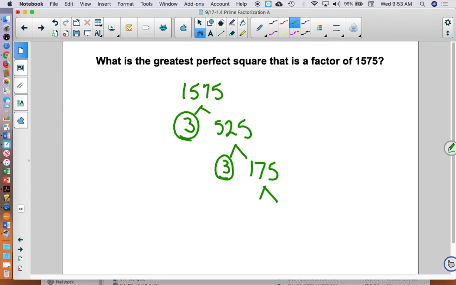If so, 7 plus 1 is 8, plus 5 is? 13. That's not divisible by 3. That won't work. It's still not divisible by 3. So that won't work. So what's the first one that will go into that? What's the first one there?